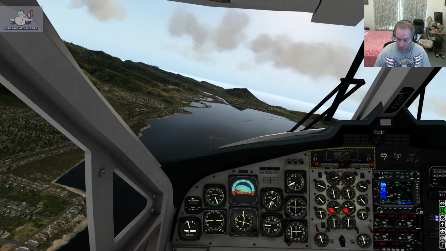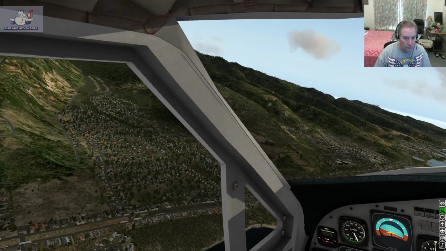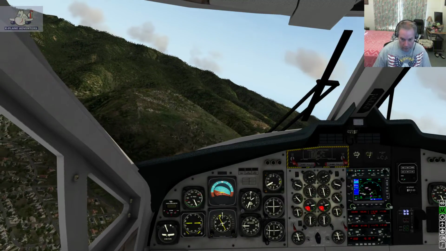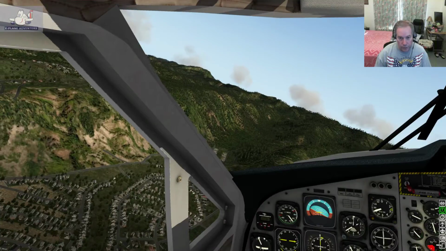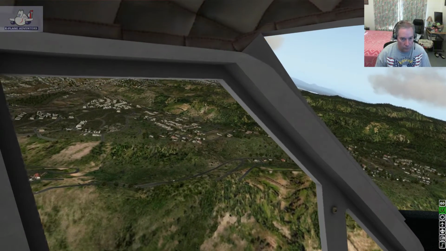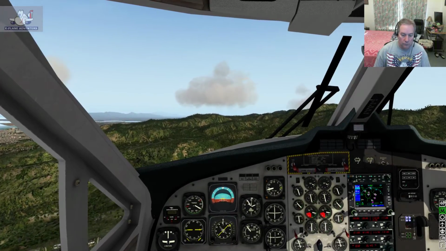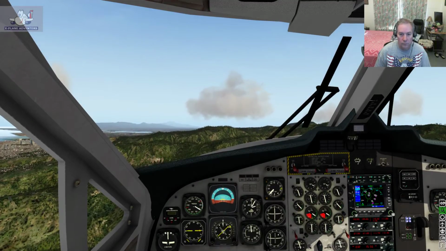I kind of want to hand fly it. I didn't really want the autopilot to fly. Why let the autopilot have all the fun? Because I'm probably going to have to climb anyway to get over these mountains or hills. I'll put a little grow in altitude a little bit. Put a little coal to her. Make sure I'm not climbing too much. Just don't want to fall out of the sky.